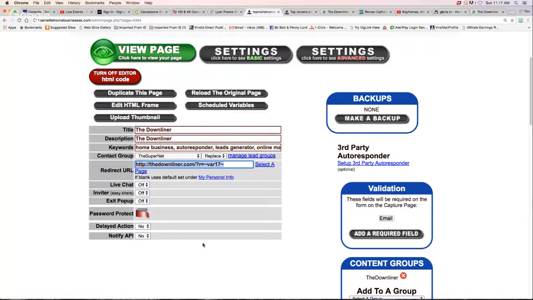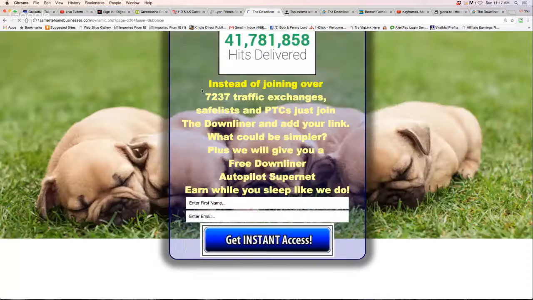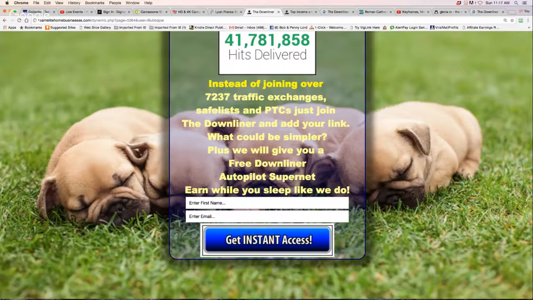So let me say that again. When they submit, let's go here and look at this page. You notice each one of these is going to say something about Autopilot Supernet, free Downliner Autopilot Supernet. Every one of these lead capture pages that I use, and I'm saying that you should do the same, is going to mention that free Autopilot Supernet.